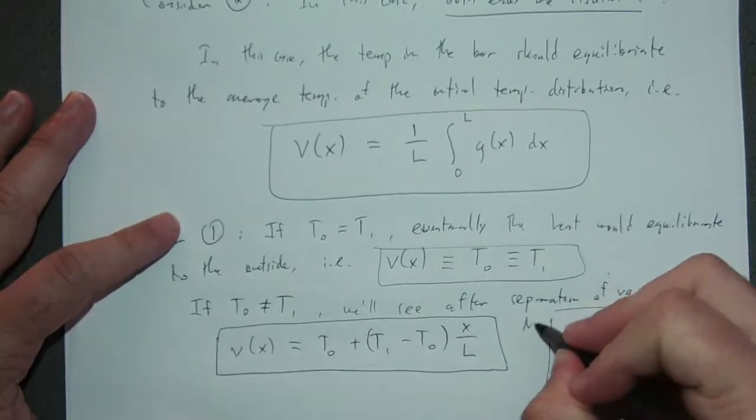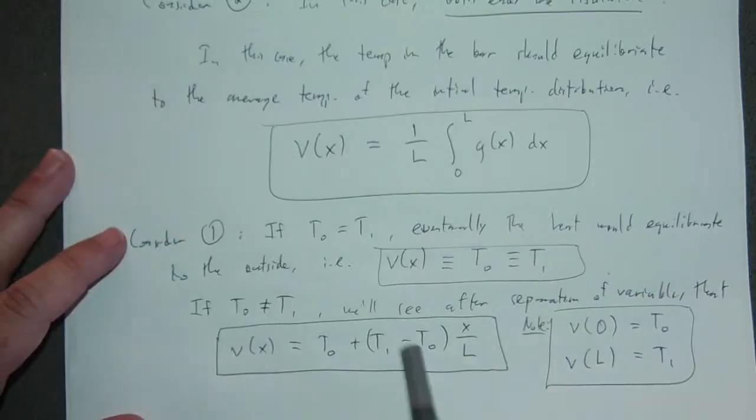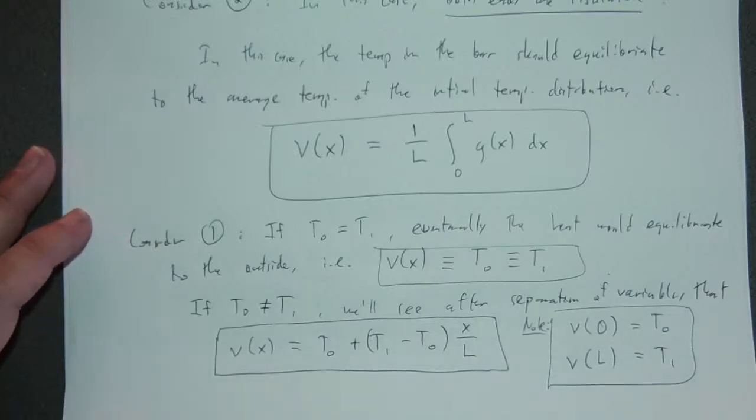Right, so note that if I define v in this way, then this is a linear function. All right, so this is a linear function that has ends T0 and T1. So it's T0 at the left end and T1 at the right end. Now you might think about why that would make sense, but we'll have to wait until we talk about separation of variables to actually see where this comes from. All right, so then we'll be back to verify that this is indeed how things go later once we have the tools.